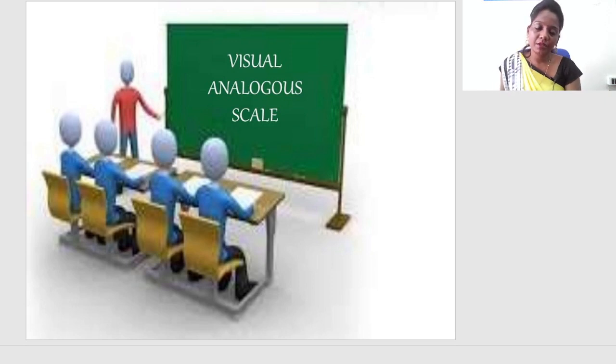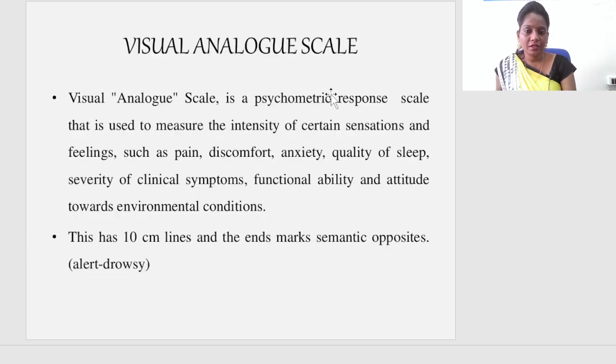In this class, I am continuing the topic from nursing research, visual analog scales. You can see visual analog scales when you are speaking. This is also one method of data collection, and you can see the definition. Visual analog scale is a psychometric scale. Already for a long time I am using the word: all attitude scales are mostly used for psychosocial analysis.